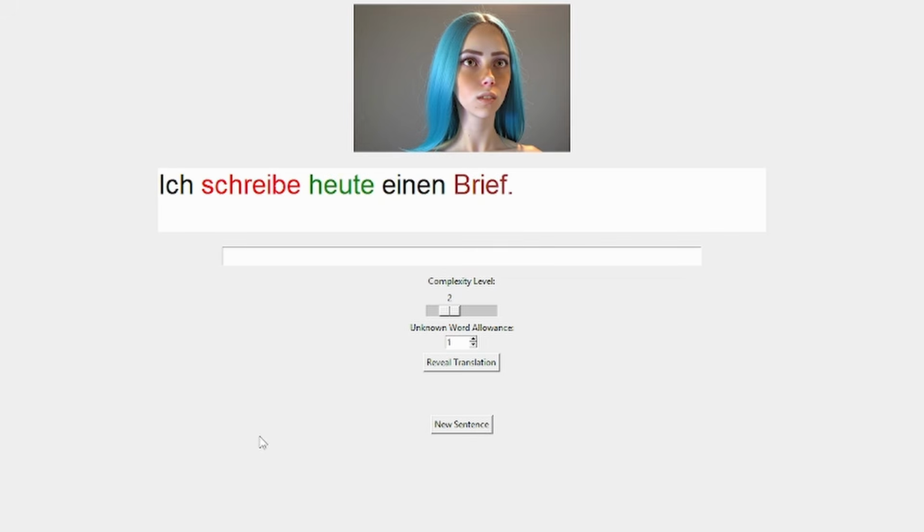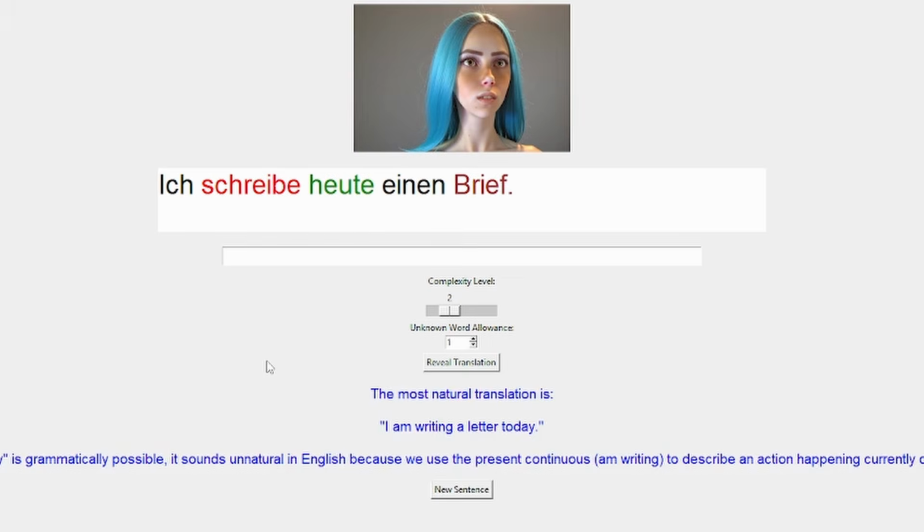Here we go. Here's another. Ich schreibe heute einen Brief. I'm writing a letter today. All right. Now, this isn't really useful for pronouncing words or anything like that. This is mainly just a tool for learning to read, really, and building vocabulary. And I guess picking up on basic patterns as well.